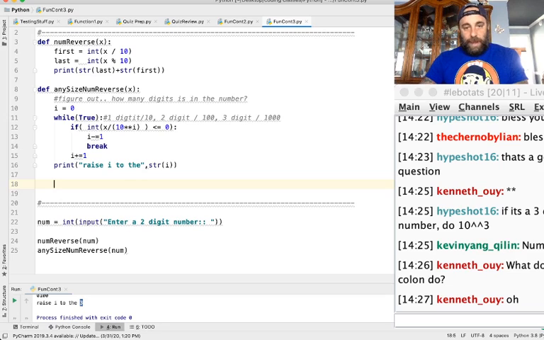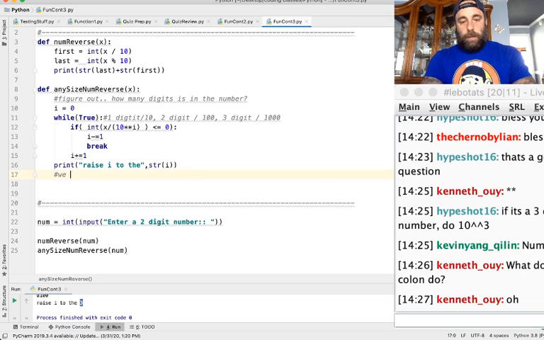So this loop ends. We know the value of I being whatever the place is. So it's telling us what is the biggest exponent of 10.